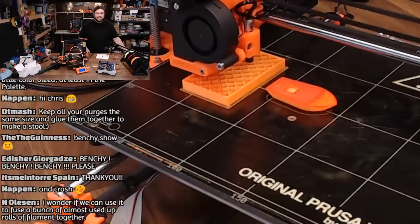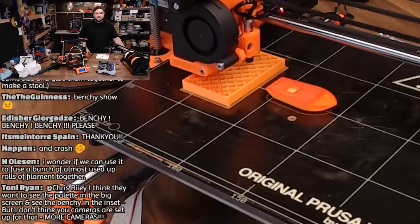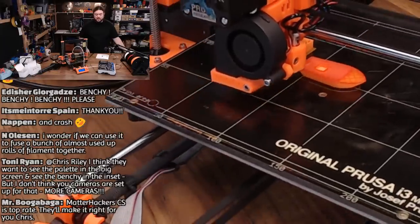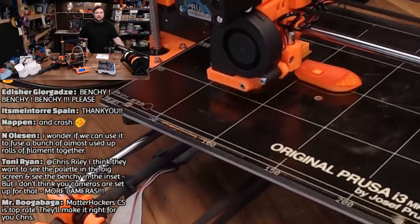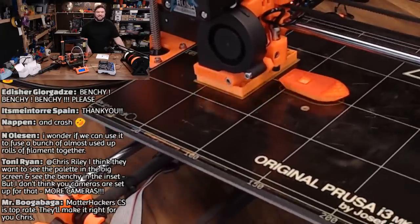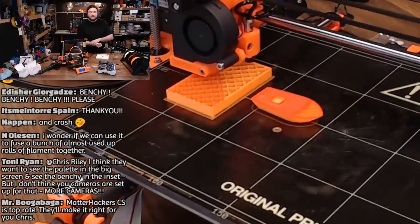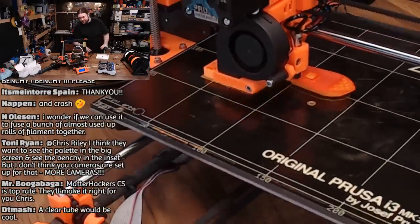Make a spool. No, I've never seen those videos. Nuru, you know how this goes for me. I open it and we just start working on it. I have done no research. Yeah, more cameras. That's what I need, right?